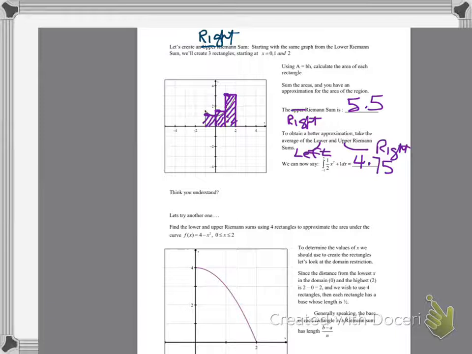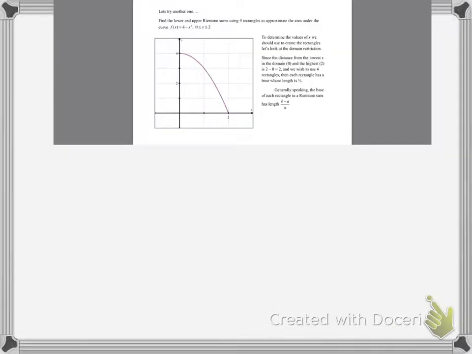So let's continue on the bottom of this page. What I'd like to do is take this curve right here and copy it to the top of the next page so that we can do the left and right Riemann sums while still looking at the picture. So let me try to set that up on the next page.